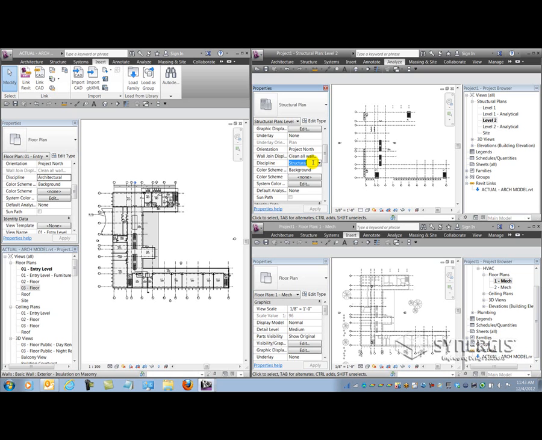On the MEP session here, if I scroll down, you'll notice that it's set to mechanical, and what that is doing is it's actually automatically halftoning the architect's model, but it's kind of displaying the way the architect's model is, but with more information in some cases and less. So how do I get the level of consistency I'm looking for when all three sessions are viewing the model differently based on the parameter settings of their view?